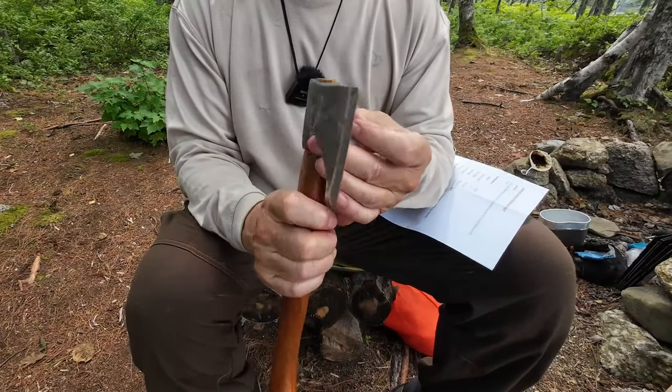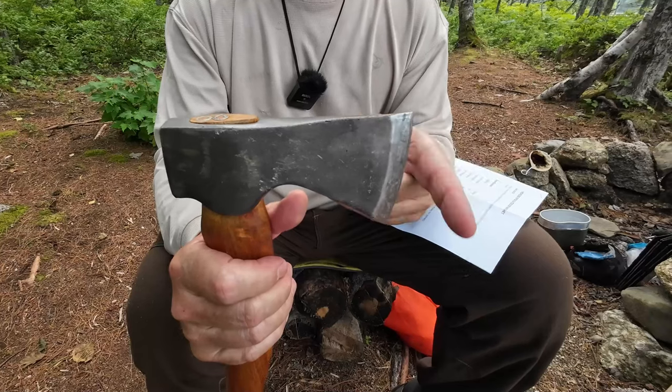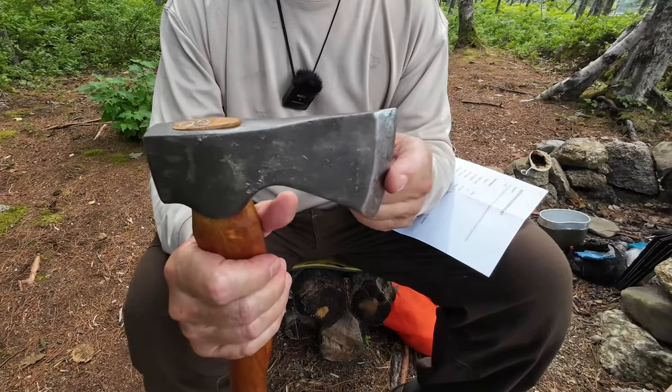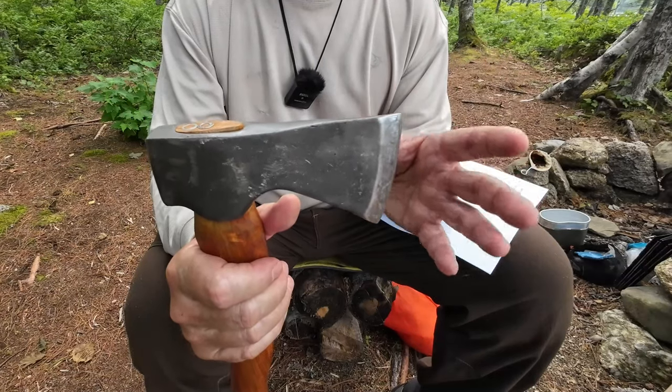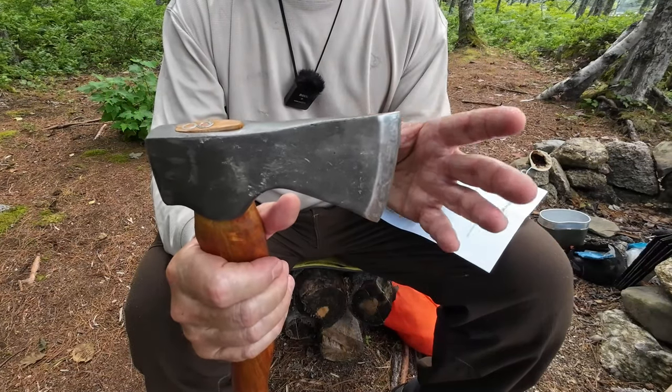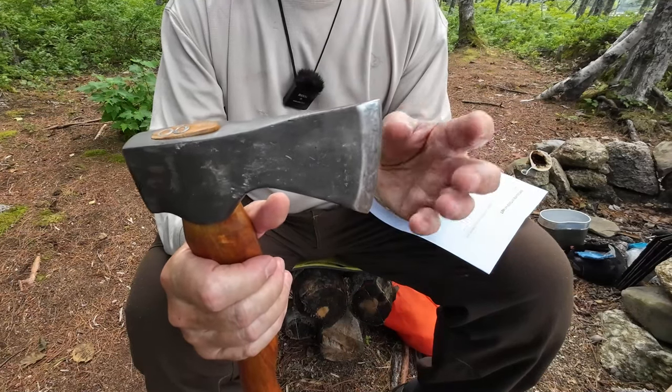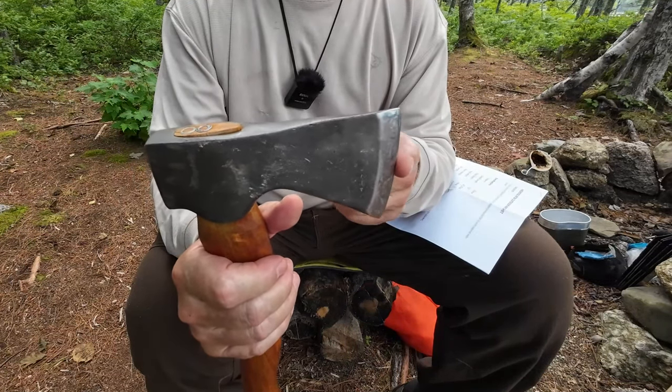Now, I will say that it came dull. I could not run my finger up and down this. Now, it's sharper, but it was dull. You may consider it functionally sharp. If you used it to split things, you could probably get away with it. But most people want their axes and hatchets sharper than this one came.